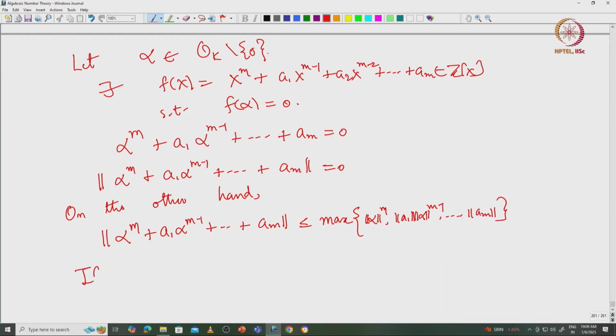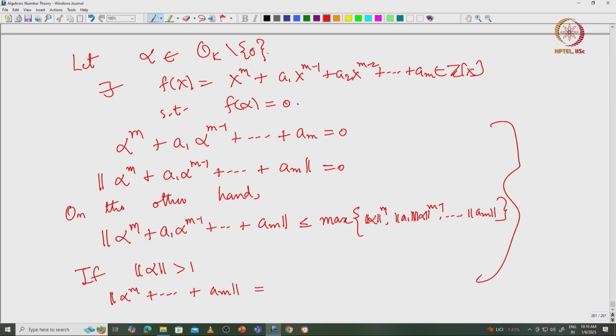Okay. So, if valuation of alpha is bigger than 1, then we know that valuation of alpha to the m and so on up to am is equal, okay, that's not quite what I want. Okay, in any case, I kind of made a mess of this. I do not want to start with 0. What I wrote is not wrong, but let me redo this.